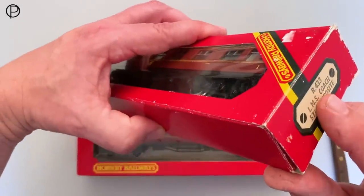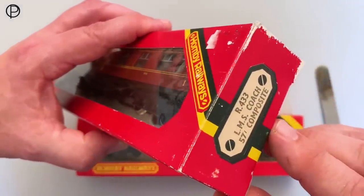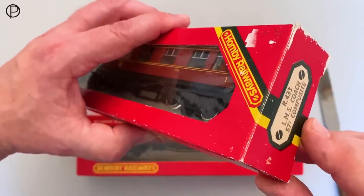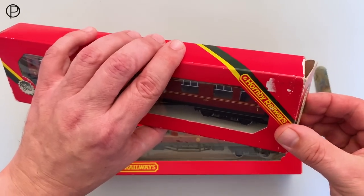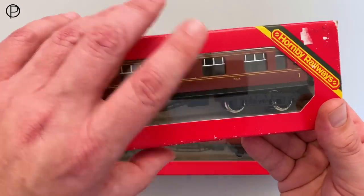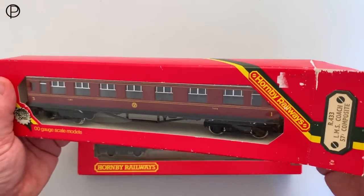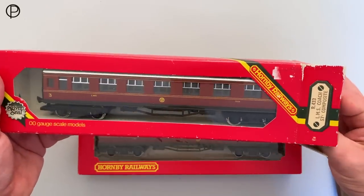So whilst this was 433 for the composite, in 1980, they changed to a paint finish, and it became 474 through up till 96, I think. I think white rim wheels were added, and possibly a different running number, coach number at some point. I'm unsure of the dating on that, so quite a long running model. I'll just extract that out of there.